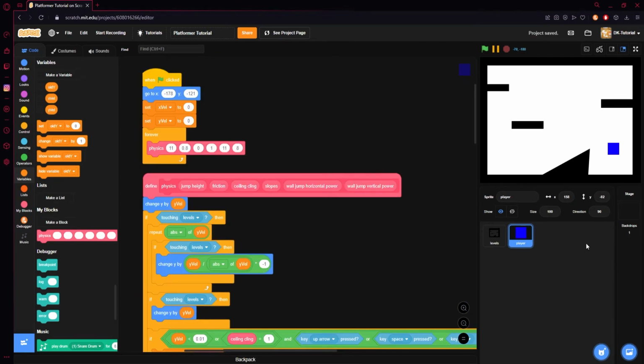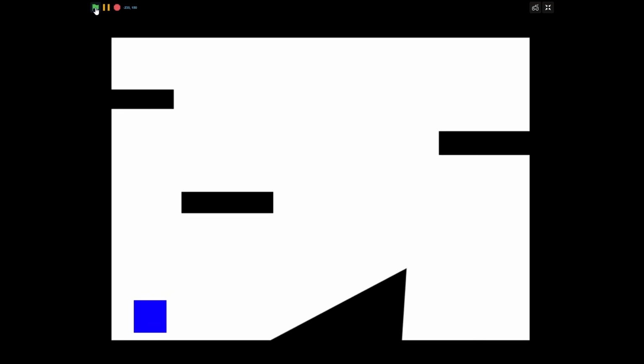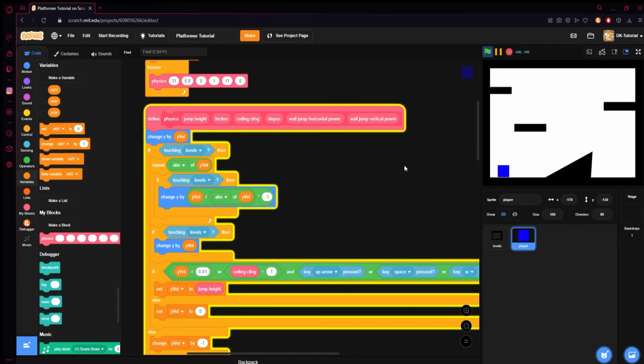Well, that's that section of the player. So we won't need to touch up on anything else for now. So now if we take a look and we start our project, you'll see our character falls. We can move our character, we can make our character jump. But as you realize, for some reason, our character doesn't move back and forth. Why is this?